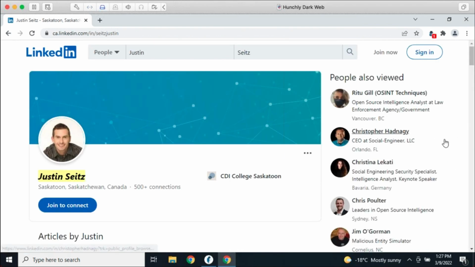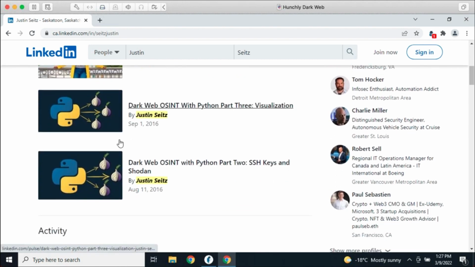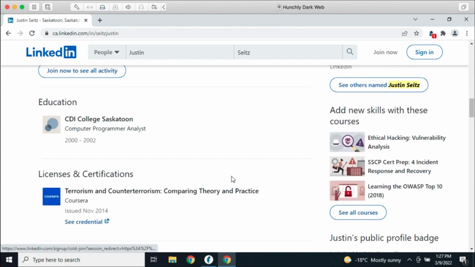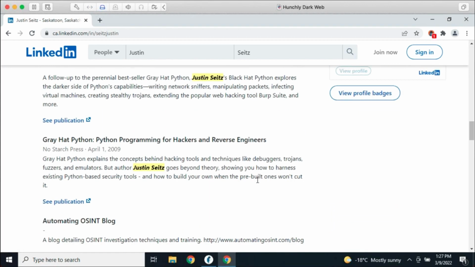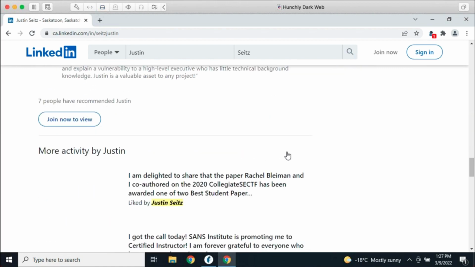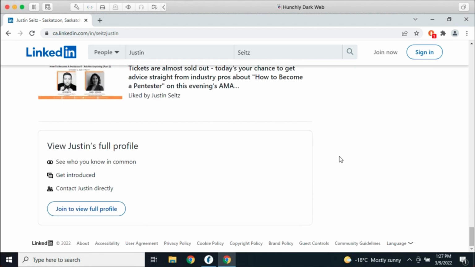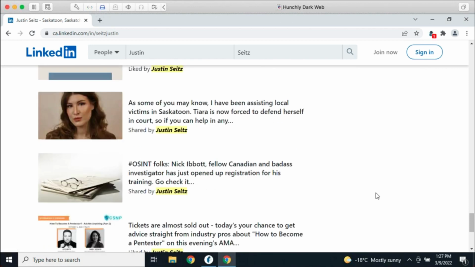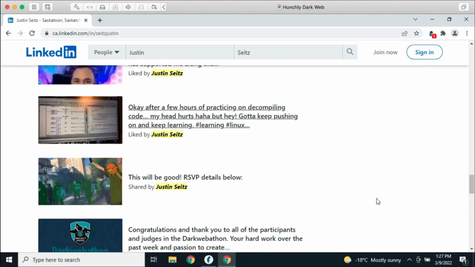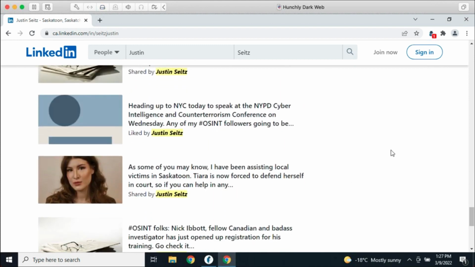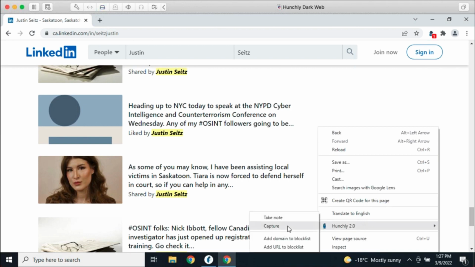All right. So again, I just want to point this out on LinkedIn, how as I scroll down, those images kind of pop in at the end, right? So that's important to note, that if you haven't scrolled down on some of these pages, it won't capture those images, because it is relying on this lazy loading technique, where the images don't get loaded until you scroll down into them. So that's just something to note. And if you ever have a situation where a website's not capturing properly, once you get what you need in frame, you can always force a capture from there as well, using this right click capture option.